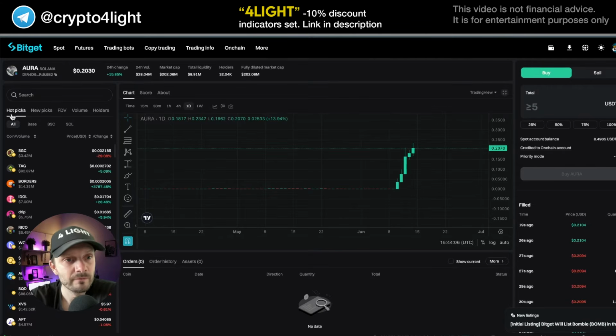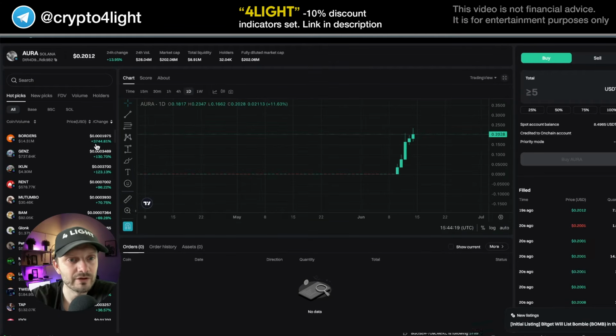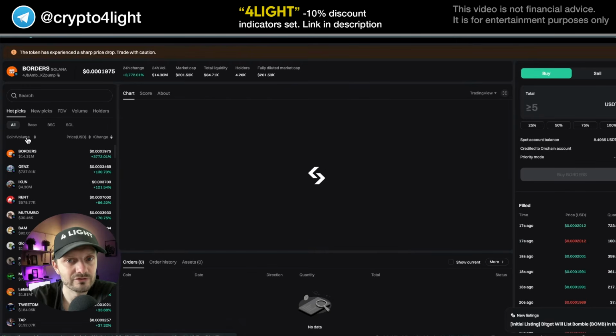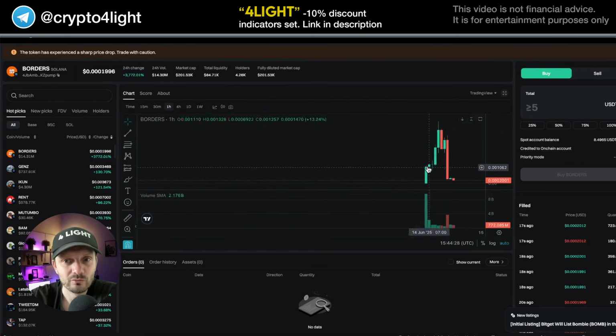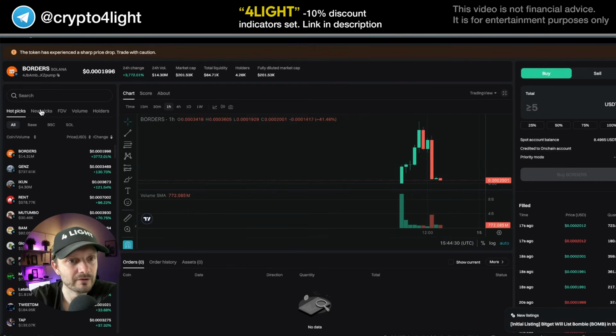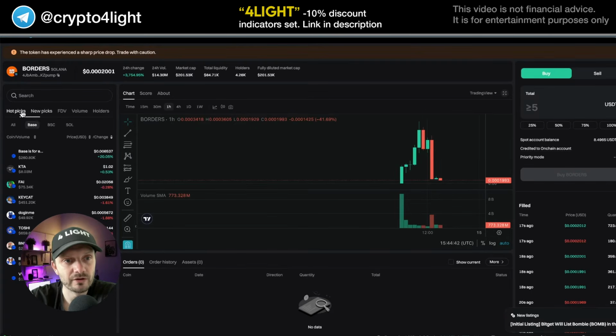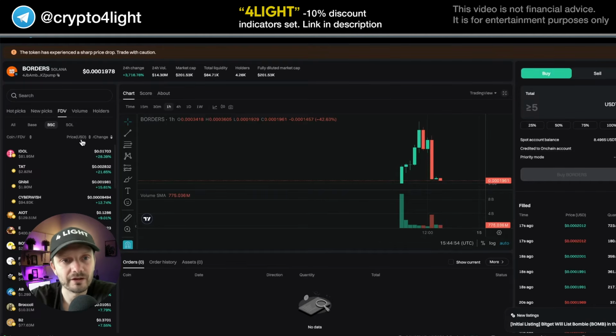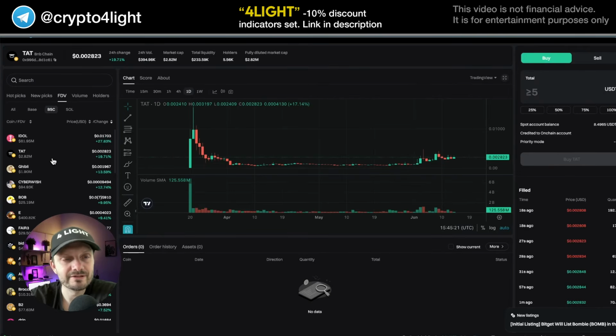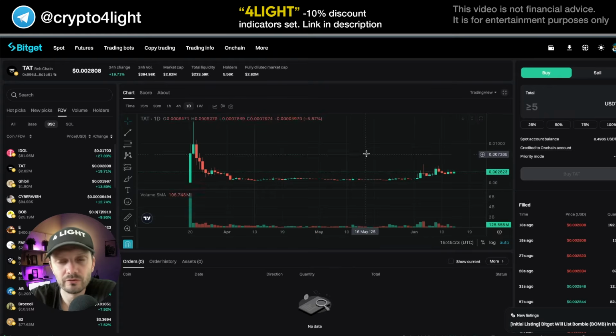Bitget introduces the hot picks here. This one has already pumped 3,700%. I want to take a look at the chart. What a spike, and what a dump. Nice one. So be careful. Double check the chart all the time. This is a fresh new one. Tokens on Base Chain, for example, Sol or BNB Smart Chain. You can track by FDV, fully diluted market capitalization. So this is what we can see on the left side of our page.